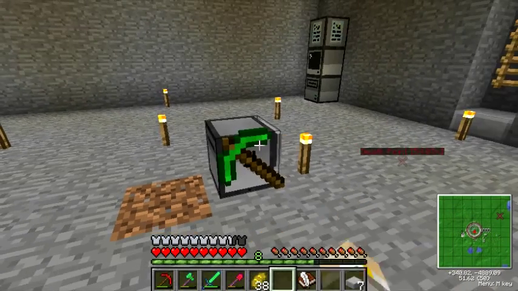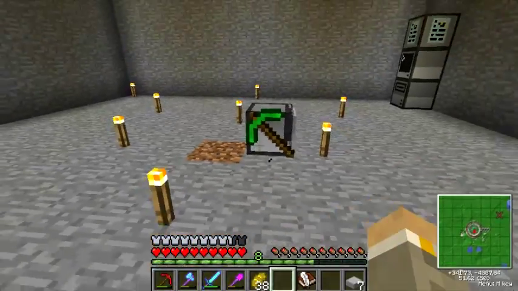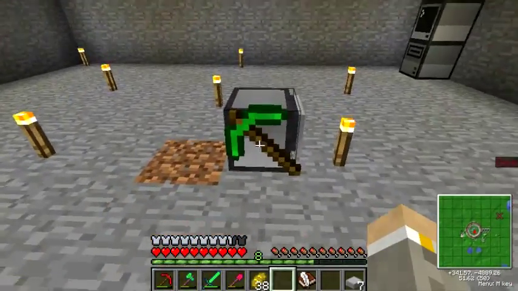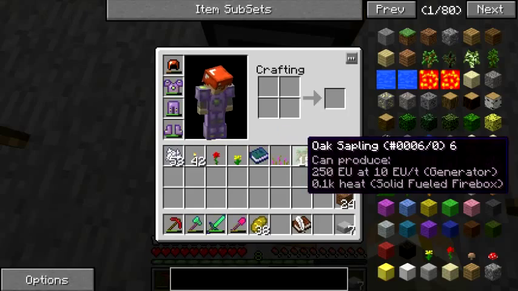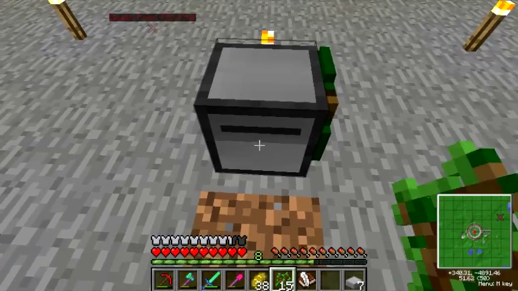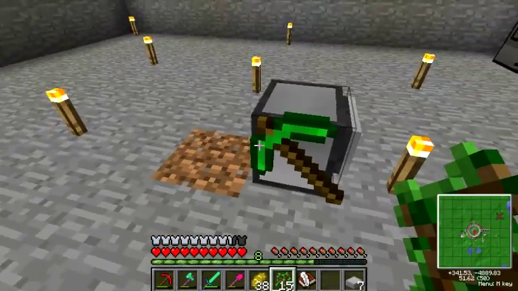I'm not actually going to do the program in the video. I'll kind of explain my concept here. So turtle.detect, right? It'll detect the block right in front of it. As long as there are no blocks in front of it, I'm going to just have it stand still so that it doesn't use any fuel.